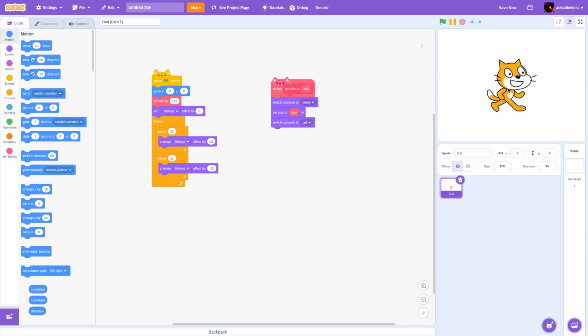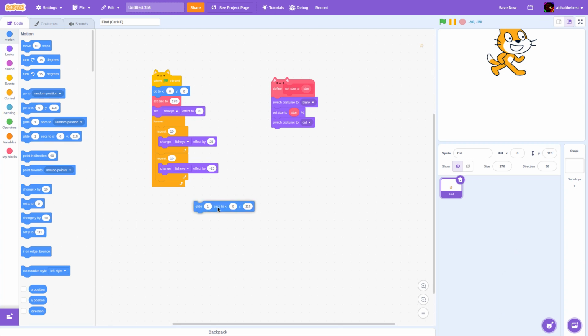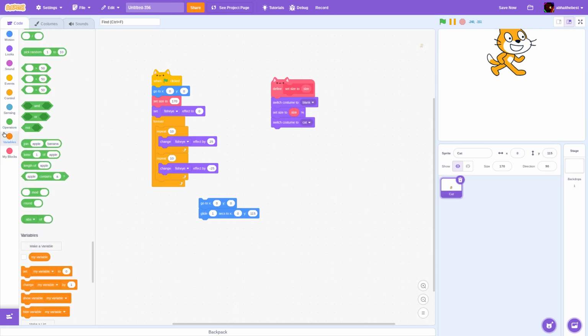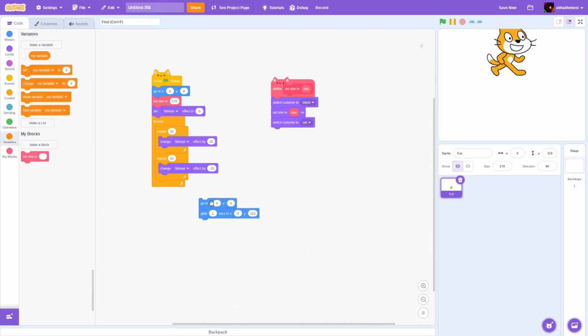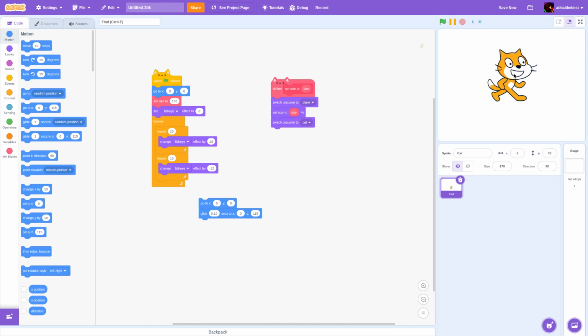We want it to go up like it's jumping up the screen, and it's not going to look good if we just use this block. So go to X0, Y0, then glide 1 second, to the middle over here.